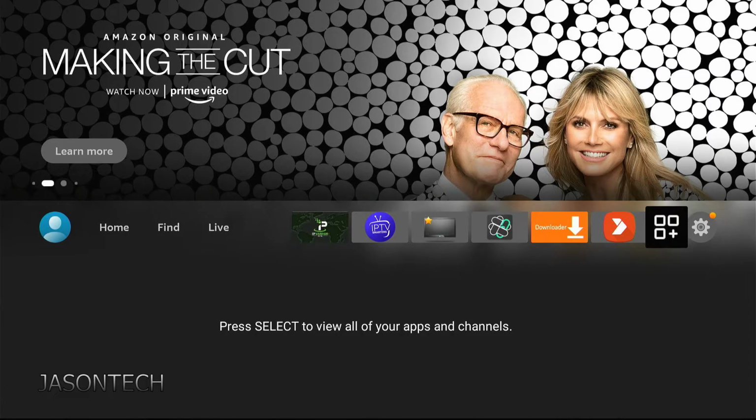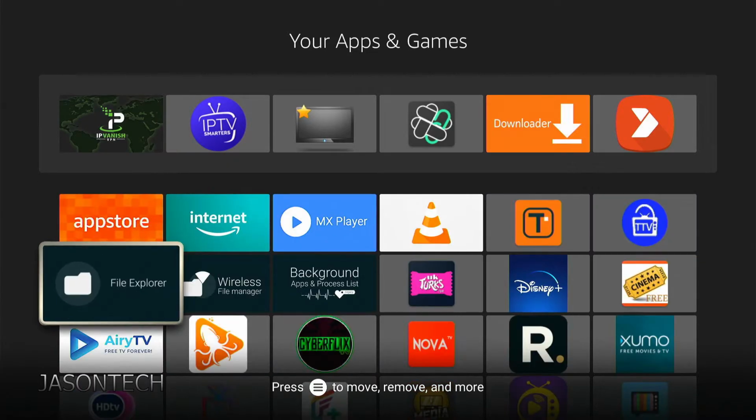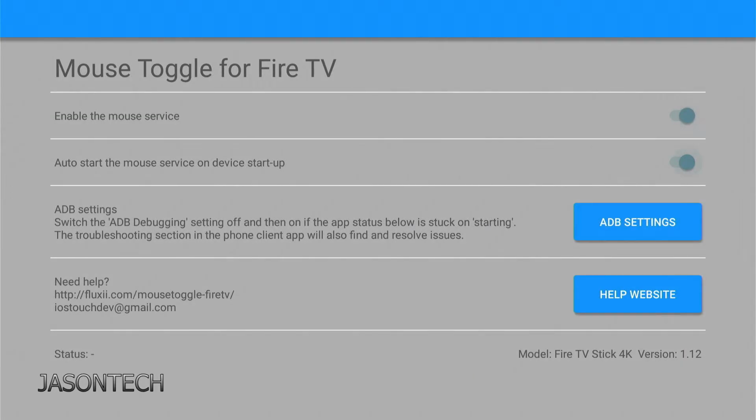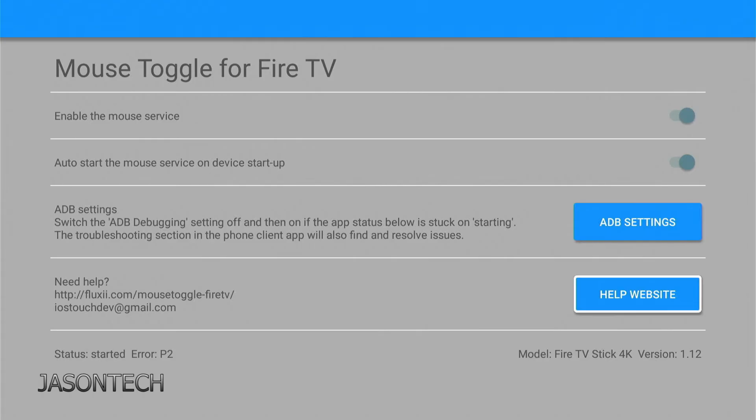Then once you download both items, you're going to hit the home button on the remote control. Going to head over to apps. So we're going to head down to the bottom. First app we're going to look for is the mouse, which is right here. Press OK. So you want to make sure the mouse service is enabled. ADB settings, press OK, and it'll take you to here. You got to make sure it's on. Okay, once you double check that, go back. And now you can hit the back key again.